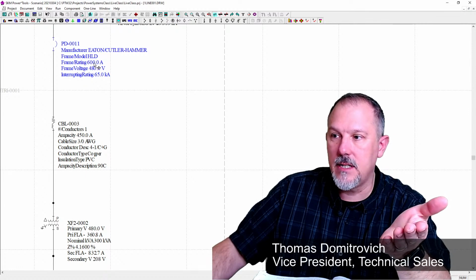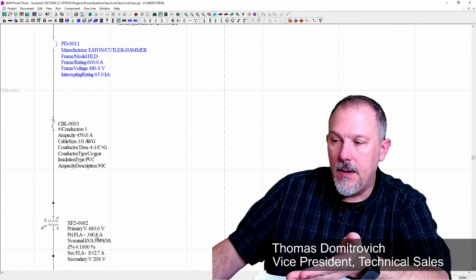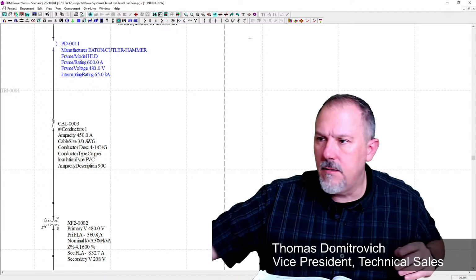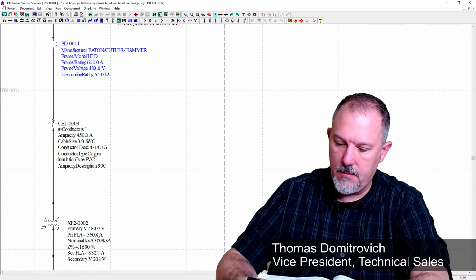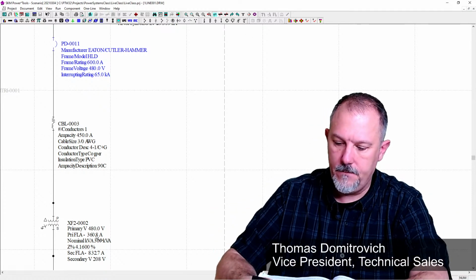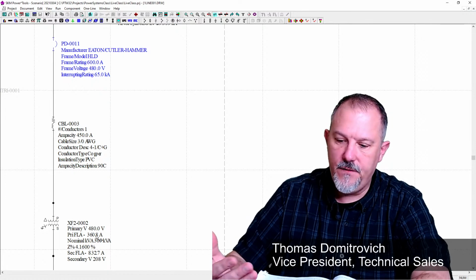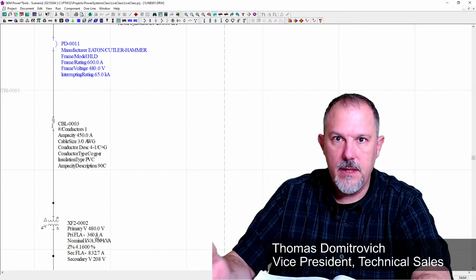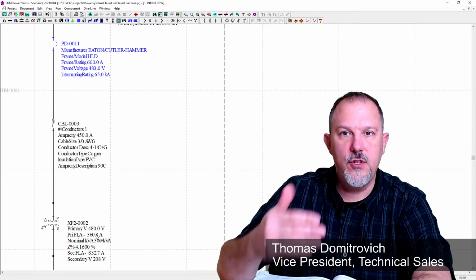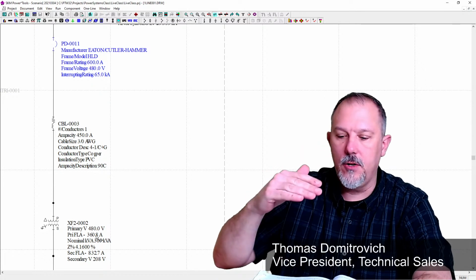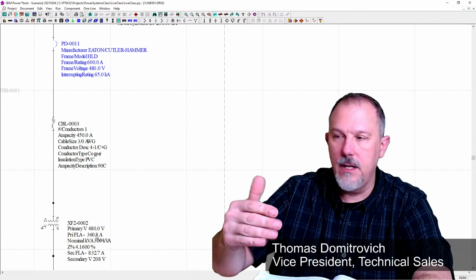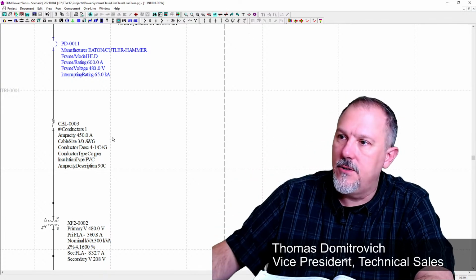And why did I pick a 600 amp breaker? My primary full load amps was 360.8. 1.25 is 451. That means if I just did the 1.25, I could go to the next higher, which is 500 amps. I moved it to 600, and let's see why.